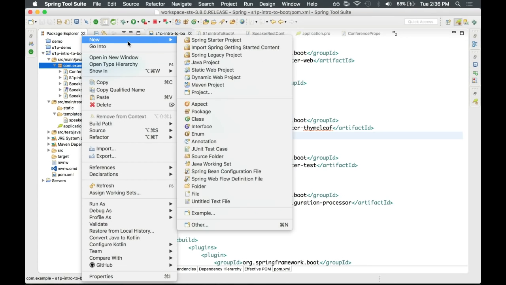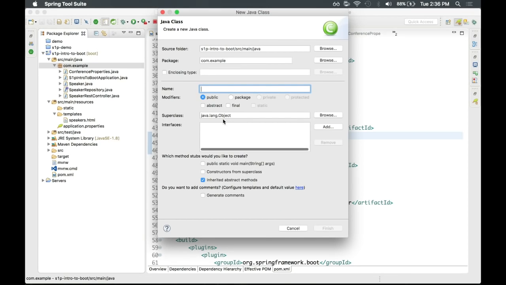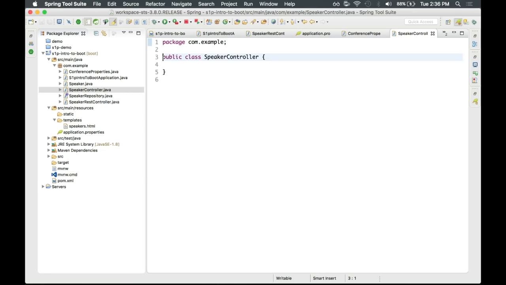But it needs one configuration. So, speaker controller. I'm going to annotate it with controller.